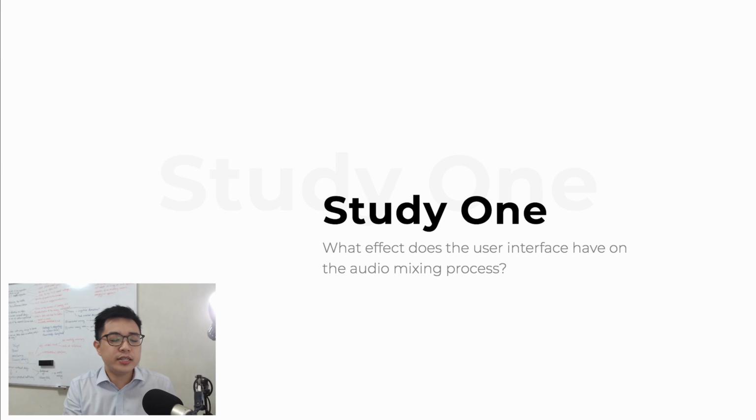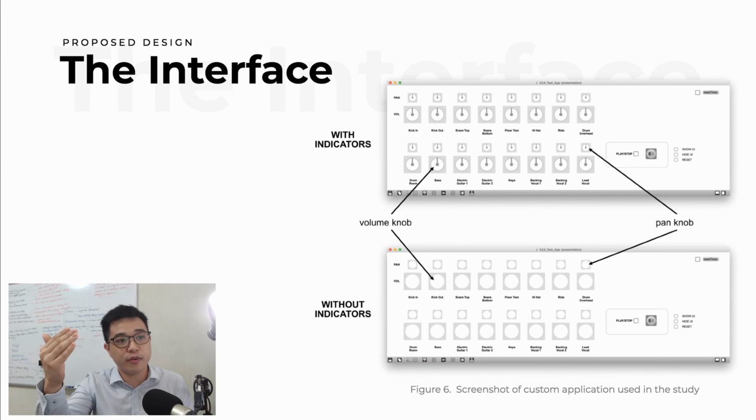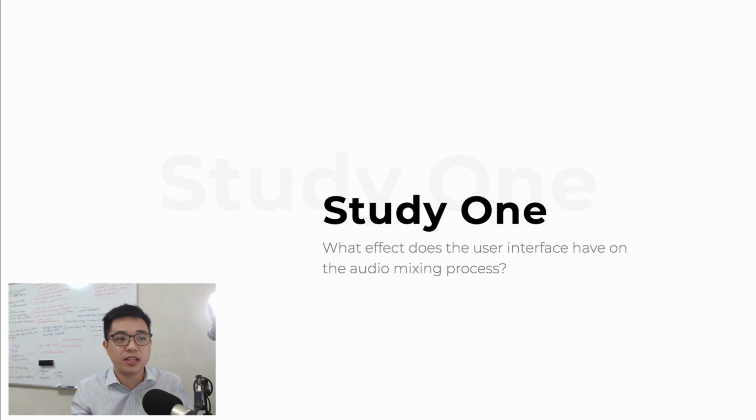All right. So the experiment itself was pretty simple. I gave the participants the interface. So if you look over here, I had one with indicators, one without indicators. I got the participants to try one time with the indicators and one time without. Now, because this is a brand new interface for them, I did a control pass with them. So they did a total of 3 sessions. The first time was with the indicators, just to familiarize them. The second time with the indicators was the actual test. And the third time was without the indicators, and I collected their findings.